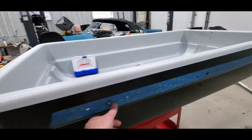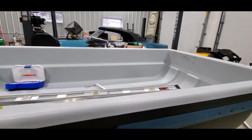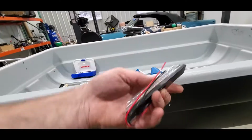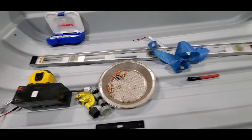So we've got our holes drilled. We'll go ahead and pull the tape. And then these are not exactly rocket science to put in. Put a screw in, feed the wire through, bolt them on. It comes with the hardware. So I'll show you these when they're on.